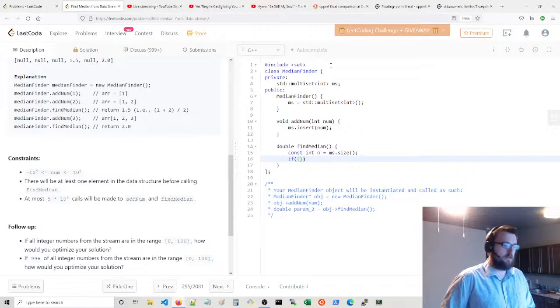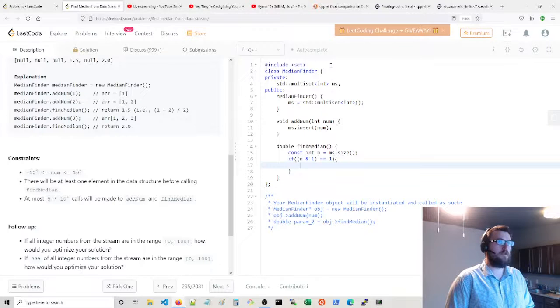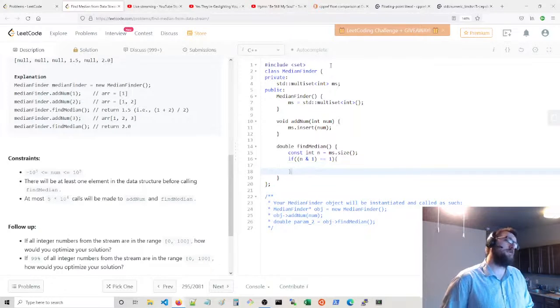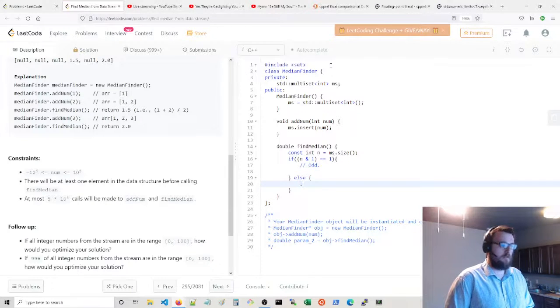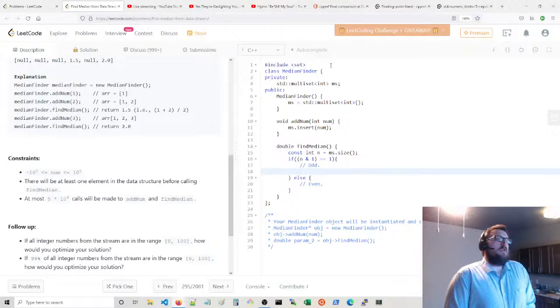I actually like to do, and 1 is 1, and otherwise, so even or odd. In the odd case, you can return ms dot... it's actually the other way around.